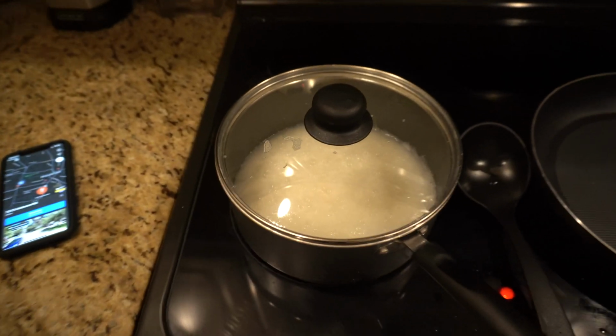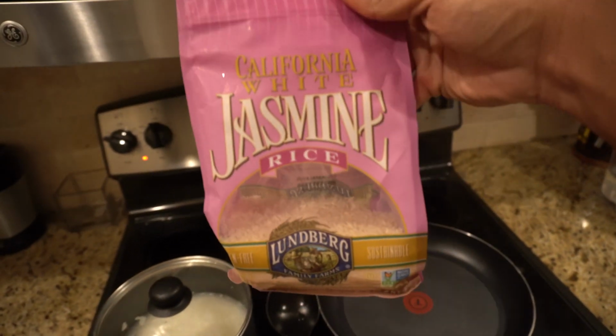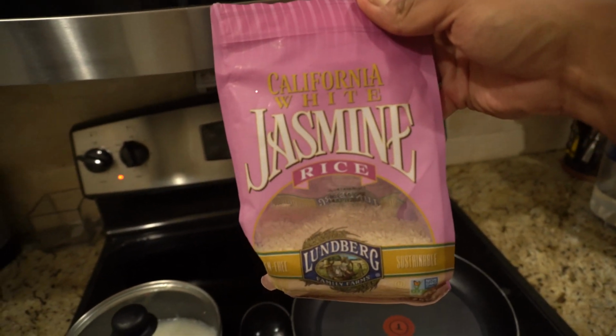But I'm about to take a shower first, but I did start the rice, and I was gonna show this real fast. So I got my rice cooking. It's nothing special. This is just regular jasmine rice. You can get whatever brand you want. I just got this brand because that's all they had. So I'm about to let that cook. That's gonna take like 20 minutes. Enough time for me to take a shower. And once that's done, I will show y'all what else I'm gonna be eating with the rice.